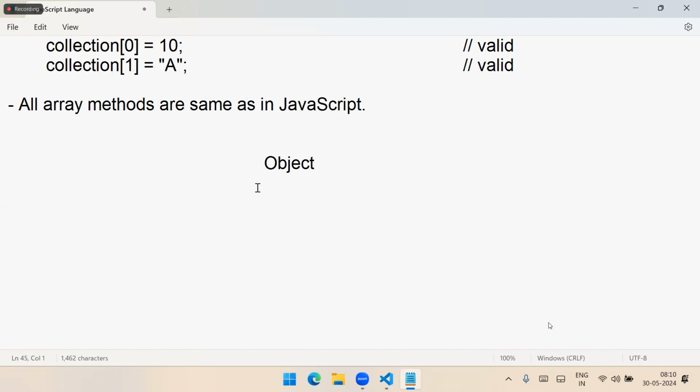An object is a key and value collection, right? But the problem in JavaScript is that JavaScript objects are schemaless, structureless. They don't have structure. Unstructured data, actually.